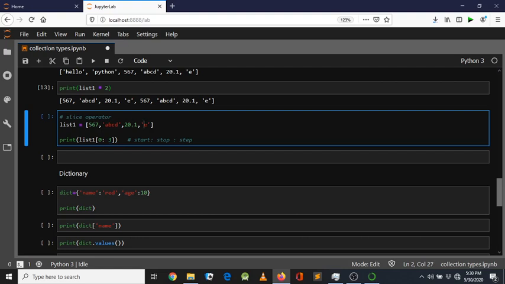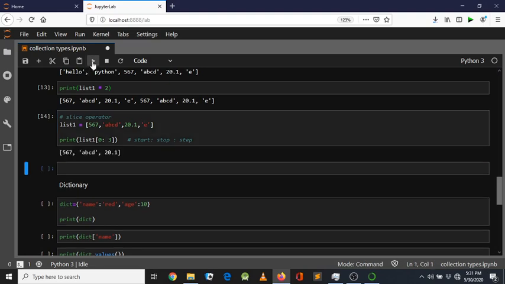And when it ends at 3, it does not add the third one. It actually cuts it off. So you're slicing it at the third position. So it's taking 0, 1, 2, and slices at third. So when we print this out, we can see that clearly. It takes 0, 1, 2, and slices out the third.